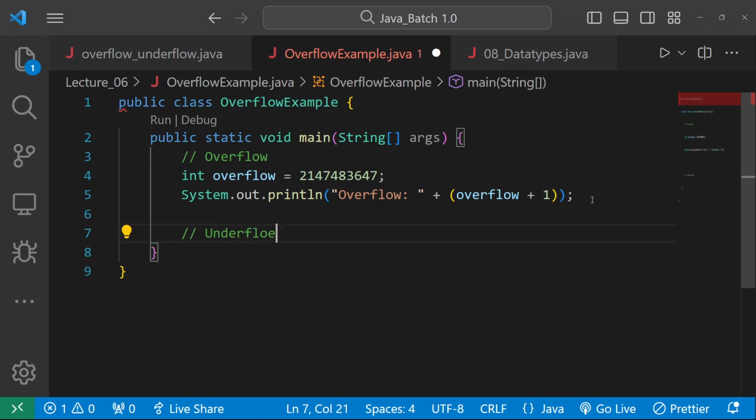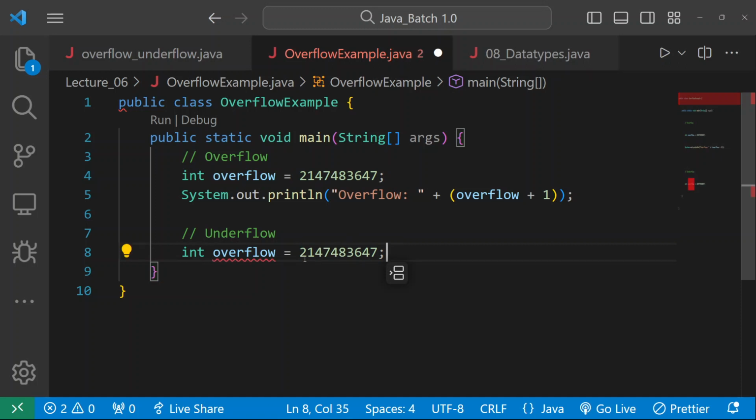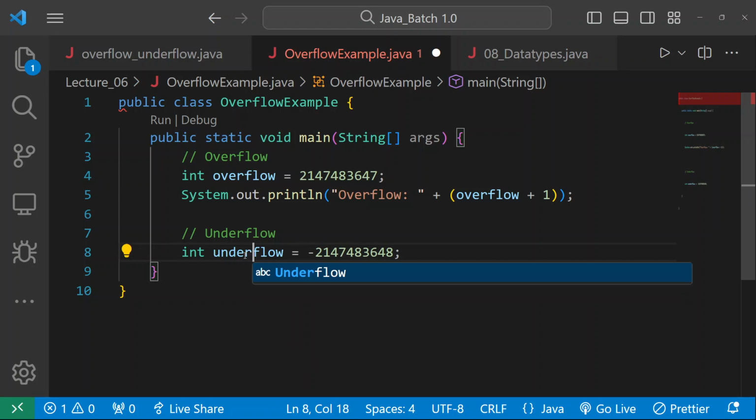Underflow. For underflow I will be writing the same number, but the sign will be negative, and in the case of negative we write 8 here. Considering this zero thing, let me name it as underflow.